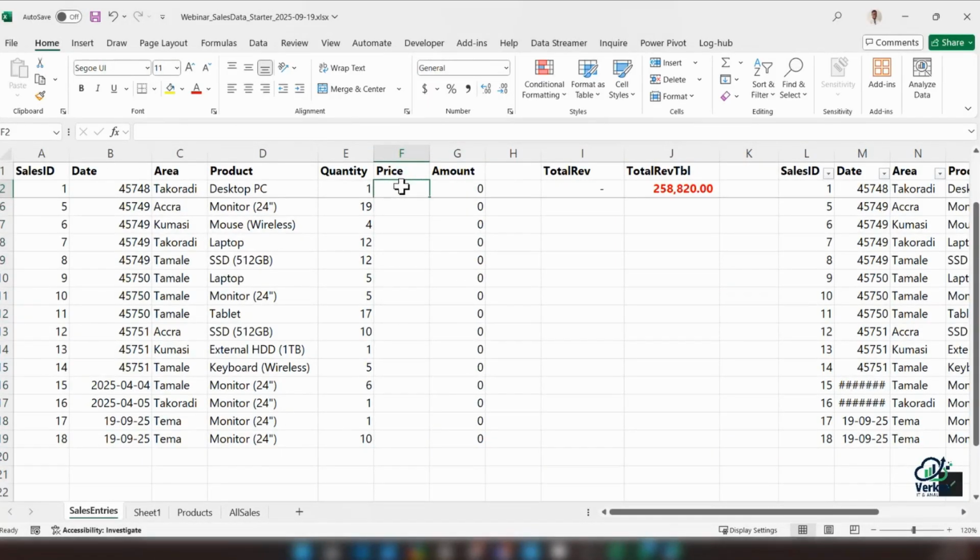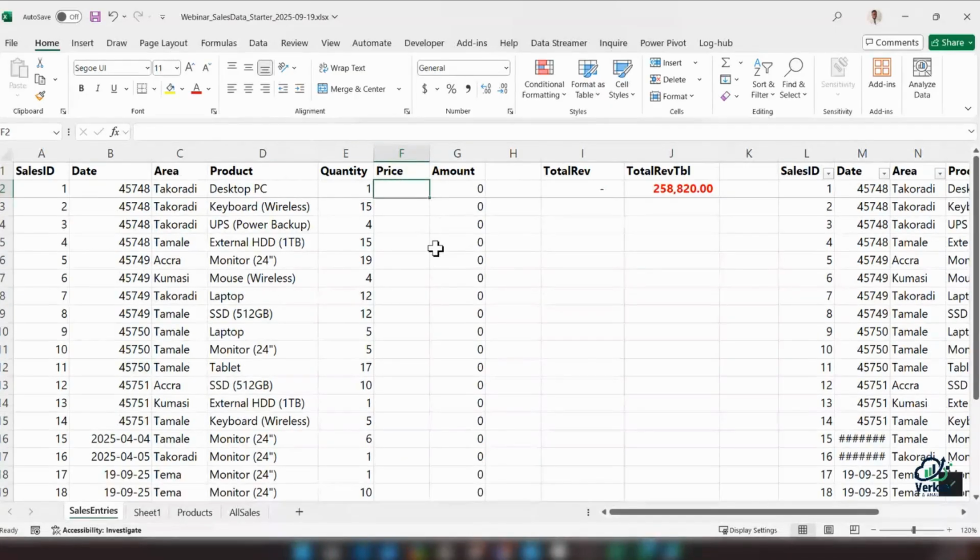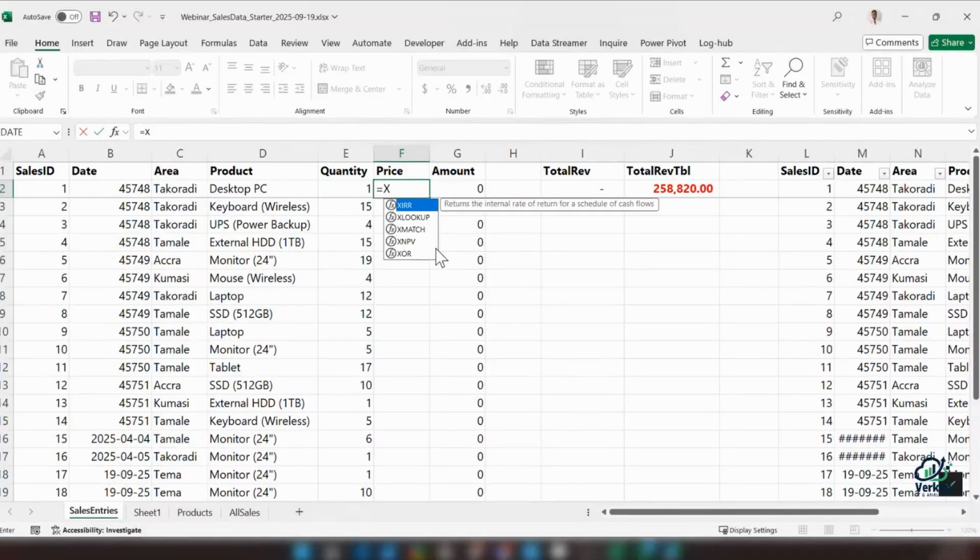We are going to use a lookup function. There are multiple ways of doing this. I'll just use the simplest. So I'm going to do XLOOKUP. Now, I know a lot of people love VLOOKUP, or when they hear lookup, normally what they know is VLOOKUP, which is fine. So let me demonstrate the two, and why VLOOKUP for me is a no-no. So you're going to write VLOOKUP.